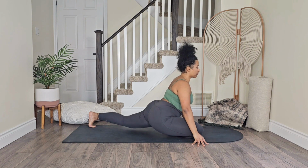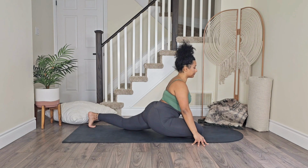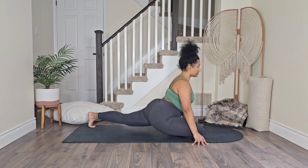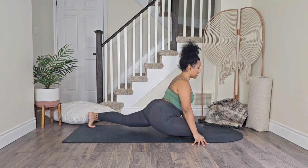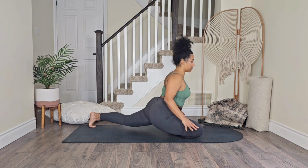We'll do this about 4 more times. Up and lower. 3, 2, and we're going to hold it up here on 1, so keeping your knee lifting off the floor as you push down, so bring strength into your right shin, right toes, as you hover your fingertips off the floor.